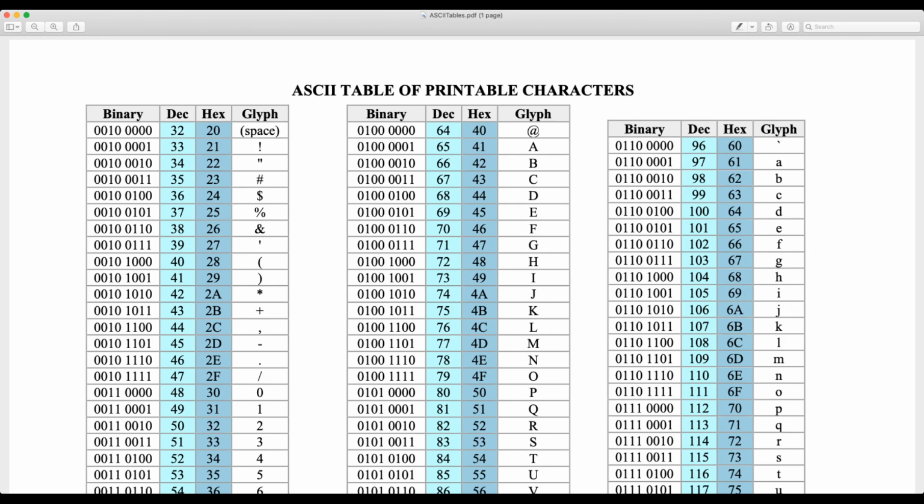In pretty much every programming language, there are functions that can do conversion between upper and lowercase for you. If you have something written in all uppercase or mixed case and you want to make it all lowercase, there's a function that goes through and reads letter by letter and asks, is this uppercase or lowercase? If it's uppercase, make it lowercase, otherwise don't touch it. All it's doing is scanning through one byte at a time.